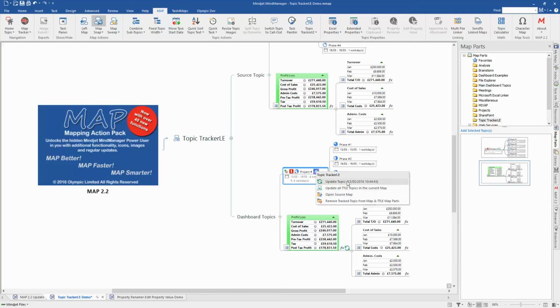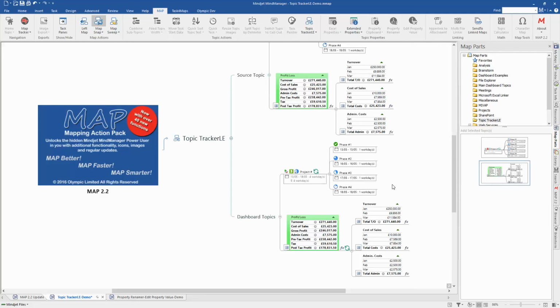So now that I've done that, I'll click this command here to update the topic, and you'll see that the information flows through and updates. This is a great way to have controlling maps that may contain data that you want to change, that is fed into perhaps many other maps as base data to then have calculations worked out in those maps or projects. It's also a good way to set up an action topic in, say, a colleague's map, and that colleague can then update that particular topic structure to say, I've done project A, or I've done task A, that's now complete, I'm now going to work on this.